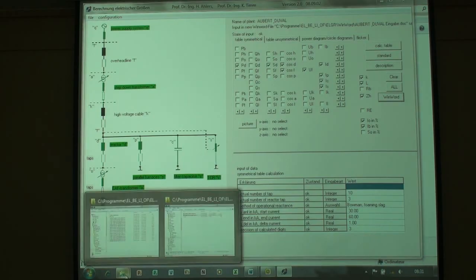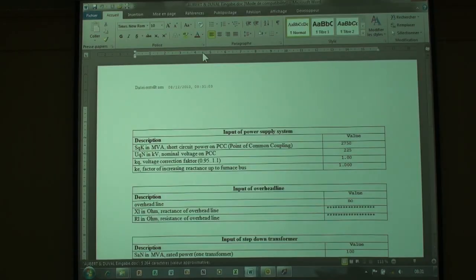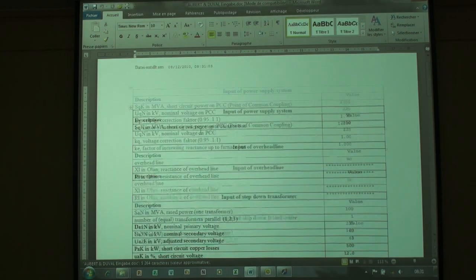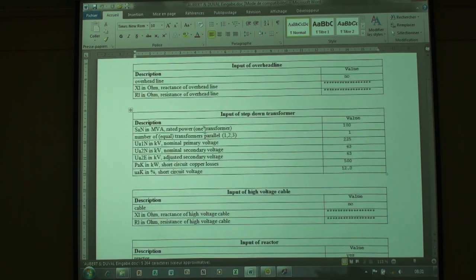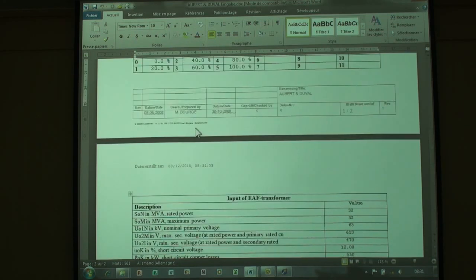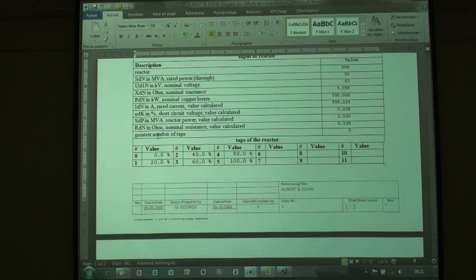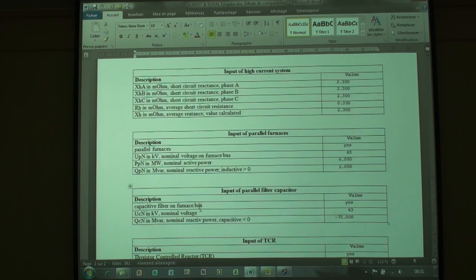Ergebnis, this is result, Eingabe is input. And then you have everything, from the point of common coupling down to the secondary. But take care if you want to print this.